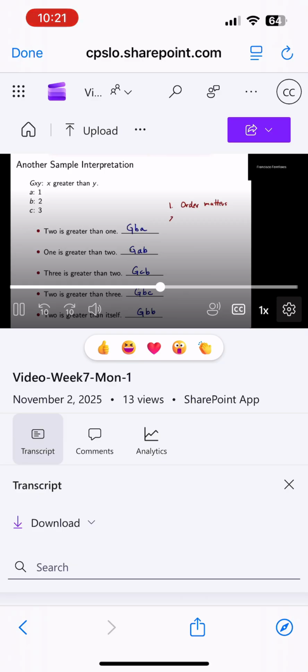The second thing to notice that's quite important is that X and Y, or any variables appearing in a relation, are to be filled in independently. So X and Y take constants as values independently. And what that means is that they can take on the same value or they can take on different values. So for instance, in our last example here, we could put B in for X and we could also put B in for Y. And there's nothing wrong with that.